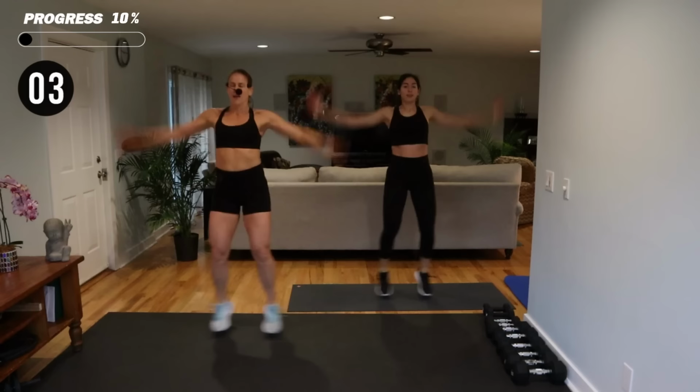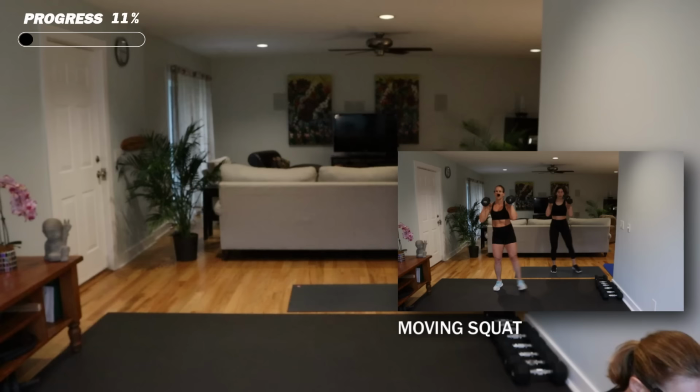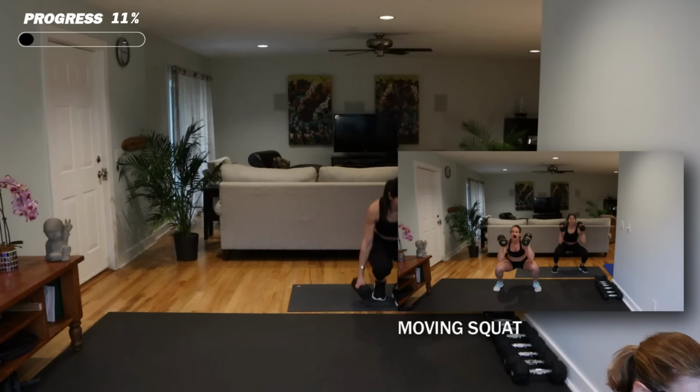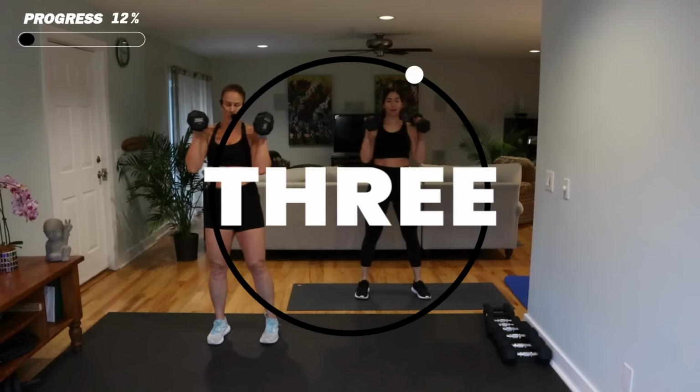All right, you guys, we are nice and warm here. We're gonna get ready for that first movement, a moving squat. You're gonna weight yourself up at the top. We'll be stepping out to the right and then stepping out to the left. All right, are you guys ready for this? Carol, are you ready? All right, I'm gonna load 20s on my shoulders. You can be up at the top, stepping over to that right. In and to the left.